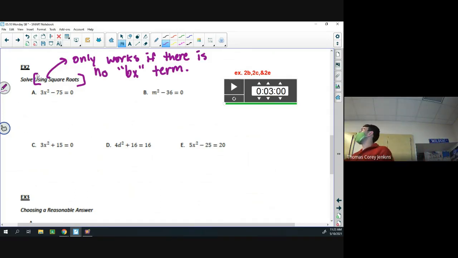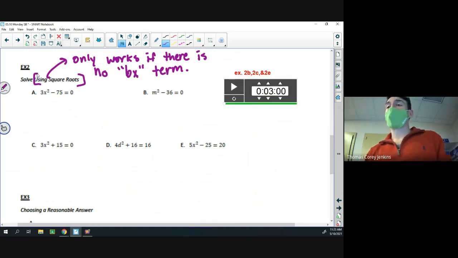So there can be an x squared term, there can be a constant term, but there could be no bx term. If there is, we have to have another way to solve it, like graphing, or we'll learn other ways. But you can't do this method unless you have these specific types of quadratic equations. This is the easiest way to do these. Graphing is not. So just pay attention to what I do here. See if you have any questions.